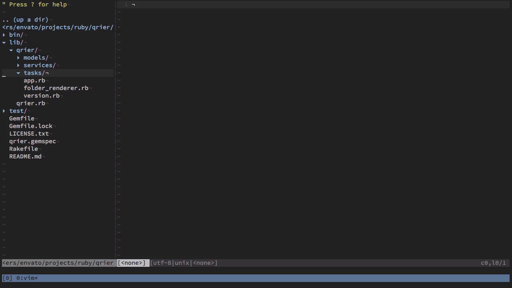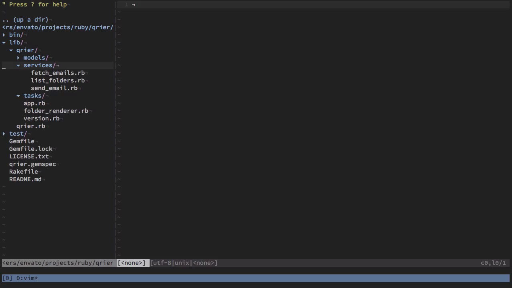Regarding replying to the email, we are going to ask for input from the user using our Thor application. The test that we'll perform is going to be in real time. We're going to actually execute the app. We're going to directly put in the input necessary, such as what is the subject, as well as the body. At the end of the task, we are going to connect to the SMTP server using the send email service. We already know how to do that. All we need to do is invoke it again.